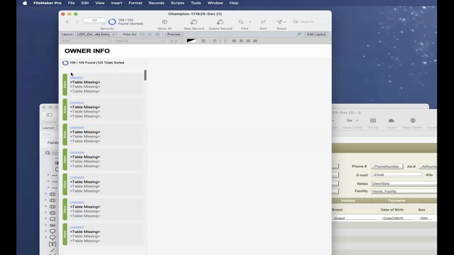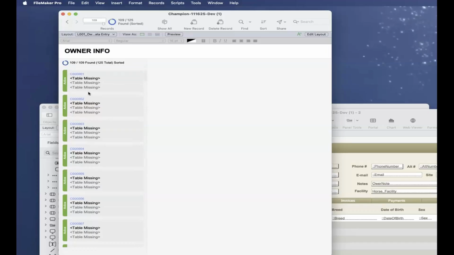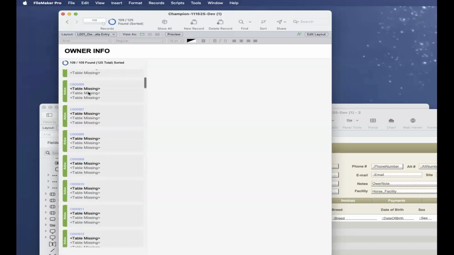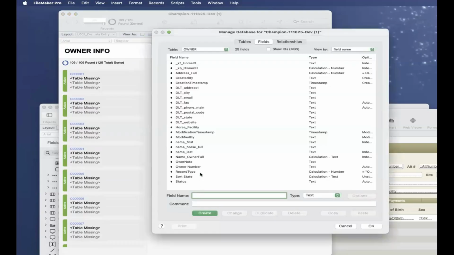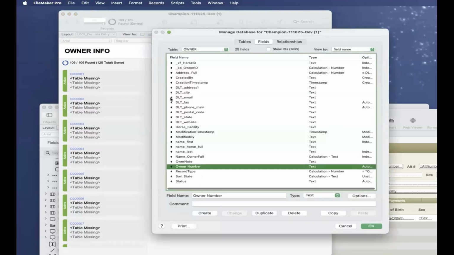It doesn't do 1, 10, 11. Why? Because there are zeros before. And that breaks the problem of sorting like 1, 10, 11, 12, and then 2, 20, 21, 22, 3, 30, when you sort with a field that is text.